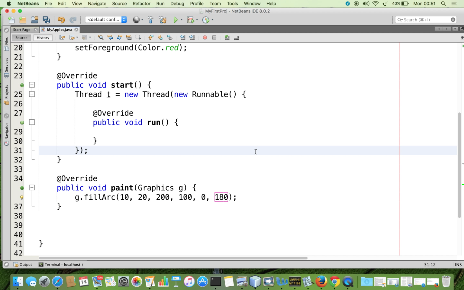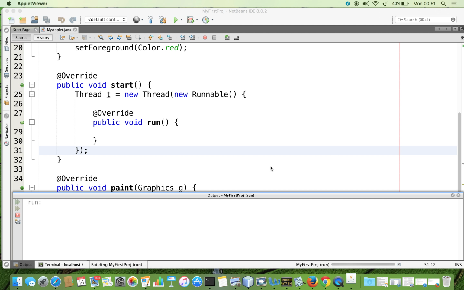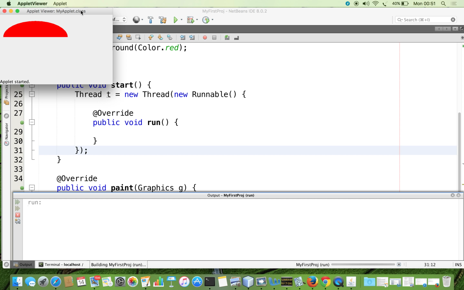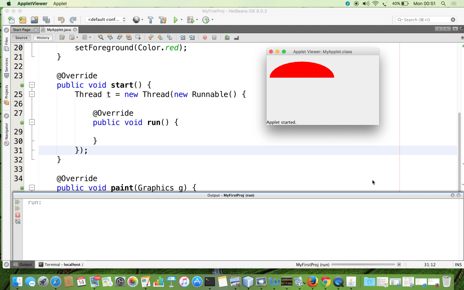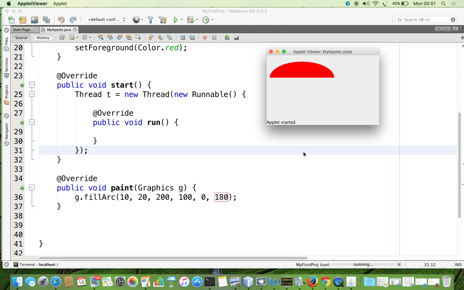We can see what is the outcome of this. 10, 20, then what is 200? That is the width from here to here. Then height is 100. Then start angle 0 here, and the arc angle or the end angle 180 degrees.